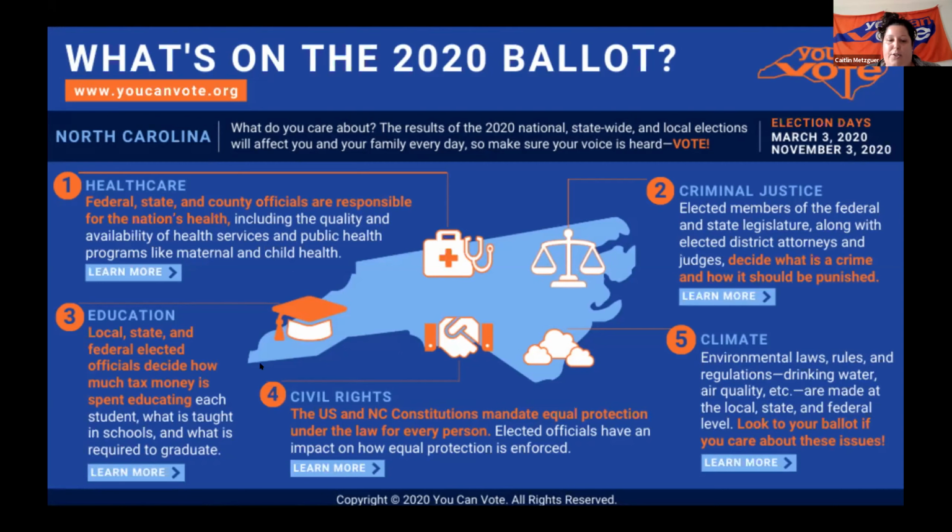So one example I'll just say about education, right? We talk to a lot of young people. We're doing the same kind of presentation in classrooms all across North Carolina for college students. When they're thinking about education, something they might not know about is usually the superintendent of public instruction. You might know about that office, but I bet if you're having conversations with new and young voters or unlikely voters, that's not an office that gets a lot of attention. They may not even have a debate this year between the different candidates.